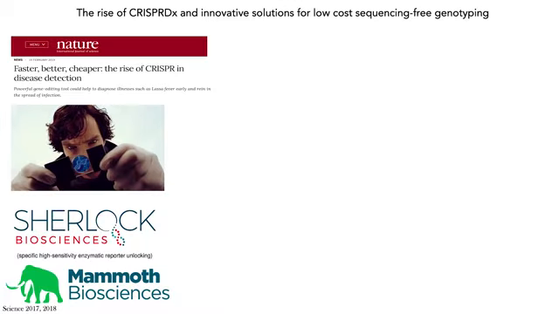So CRISPR-based diagnostics and innovative solutions for genotyping are not something new. They have been in vogue since 2016-17, when the first papers describing Cas12 and Cas13 were reported. A number of companies have started to look into the possibilities of a CRISPR-based detection approach. Most of these Cas12 or Cas13 systems use transcleavage activity on reporter molecules when the substrate is bound by the Cas12 or Cas13 proteins.